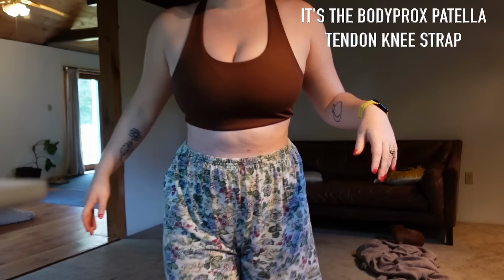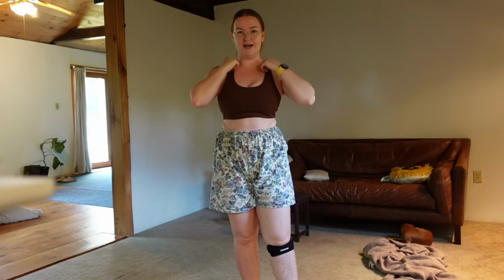I've just been feeling a little bit frustrated with my results, or lack thereof. Maybe it's because I have a lack of consistency with the workouts I'm doing, and I'm changing it up a lot for my knee, which I also got a knee brace for. It's a band to support your knee, especially when you're walking and going about your day. I also need to put on my orthopedic shoes. But I'm still feeling some pain, and I just figure I might as well try some other workouts and see if I can keep up the consistency and see more results and feel better in general. Okay, let's do it.